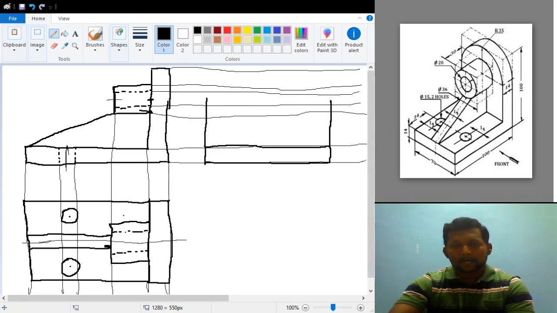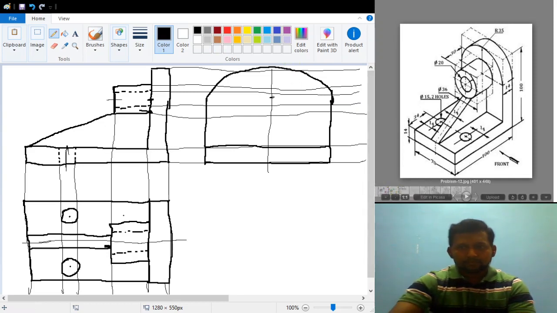Okay, and after this, let me draw the center line for this one. So this total distance is 70 mm. That means I have drawn a center line exactly at 35 mm. Now somewhere over here I will take the center, and with a radius of 35 mm on the compass, I will complete my semicircular shape like this.